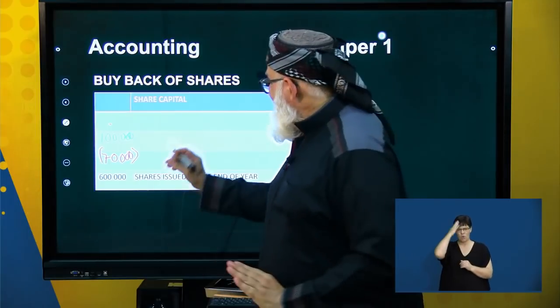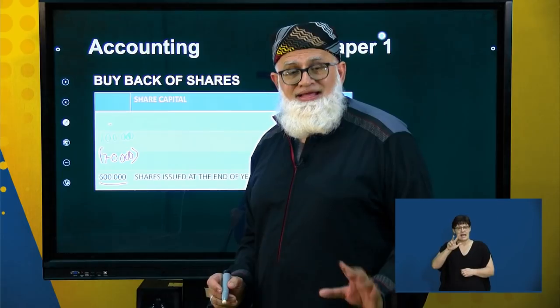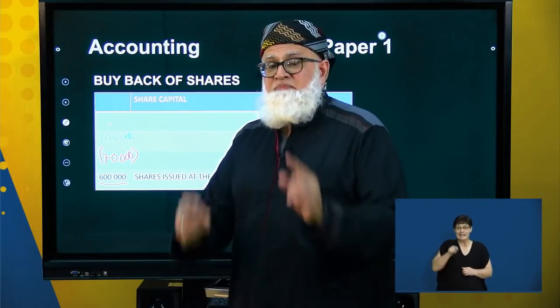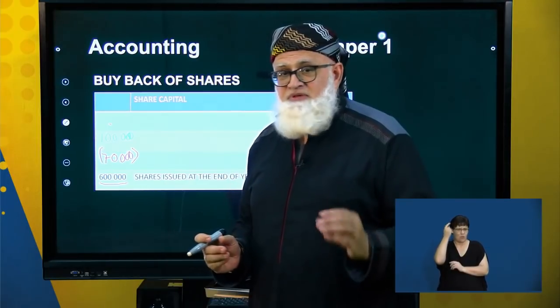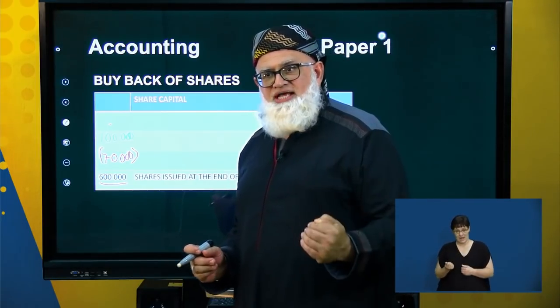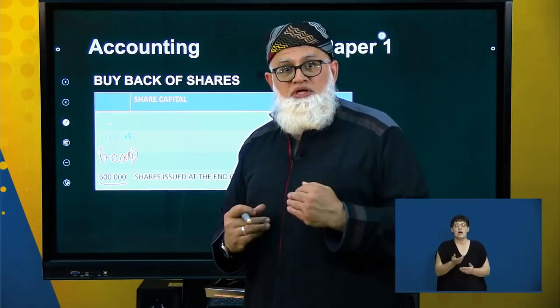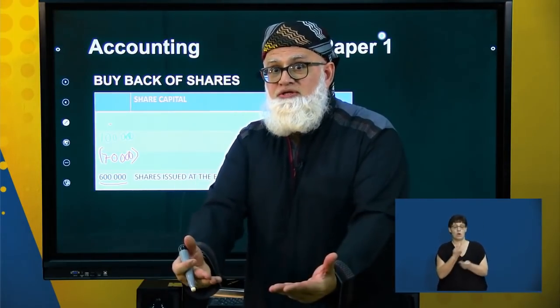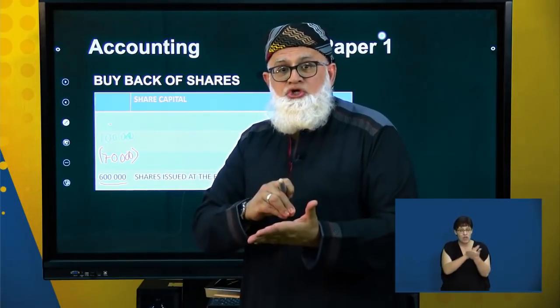I know that at the end of the year, I've got 600,000 shares, and I have the value for those shares, namely 4,680,000. And this is something that must please sink in. The moment you have a price of your shares at the end of the year, and there's no further issue of shares, in other words, no new shares were sold, your average price does not change. I repeat, the average price does not change.